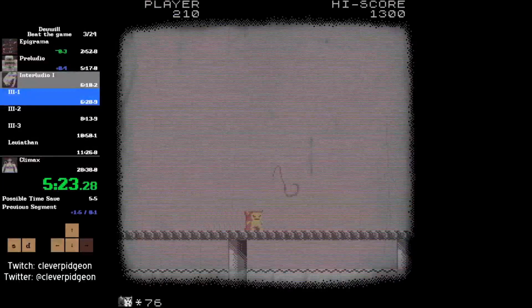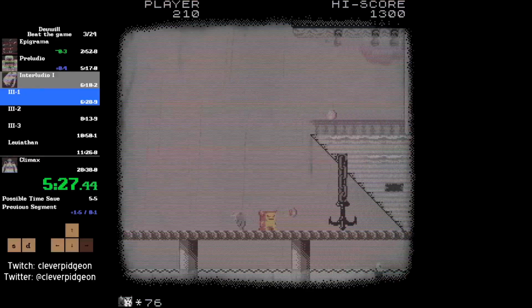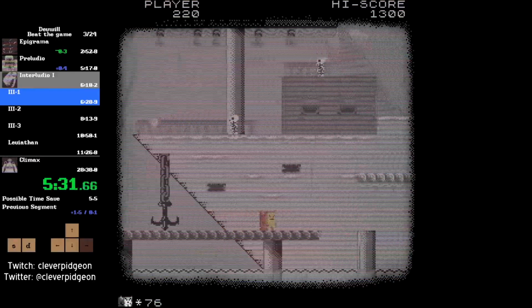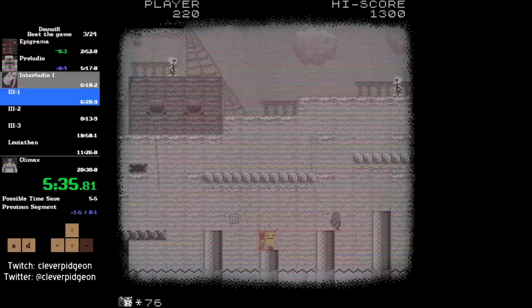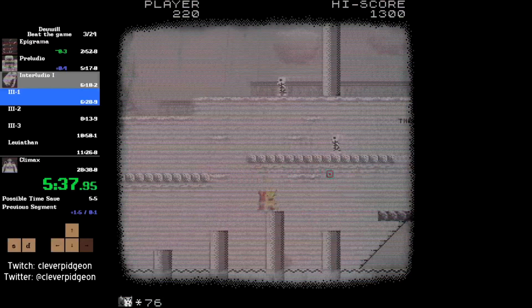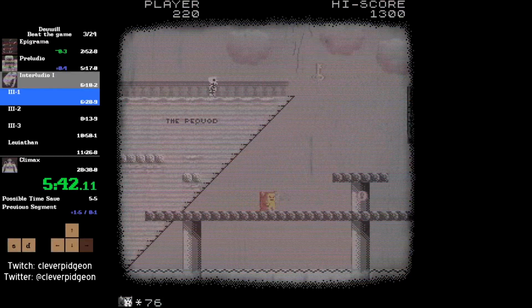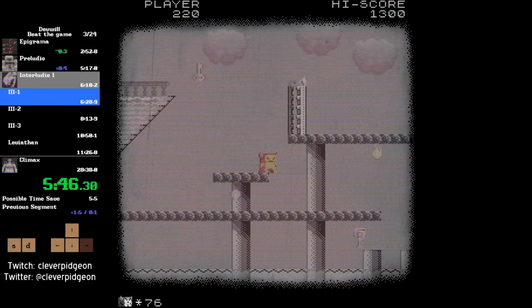Now in Chapter 3, Interludio 1, there are these fish again. I try to jump up and get them as they pop up, and then I can fire something into them as they land, and deal with them before they get a chance to fire a shot at me. If I miss, I just jump over, and it's not too much of a time loss.